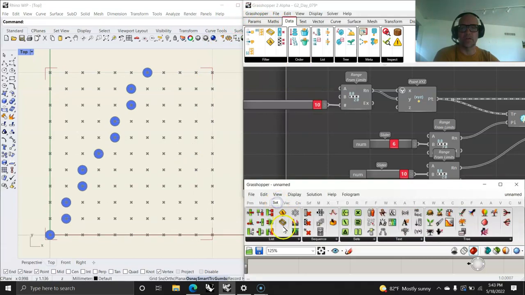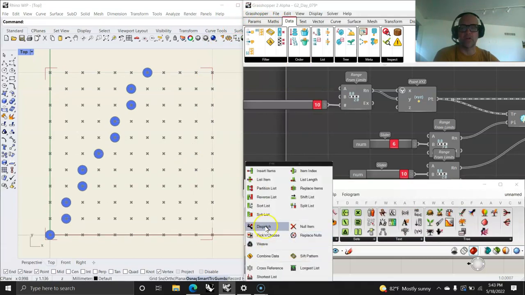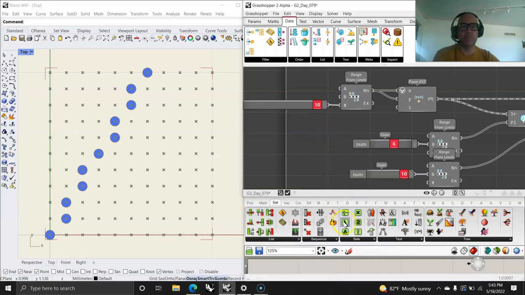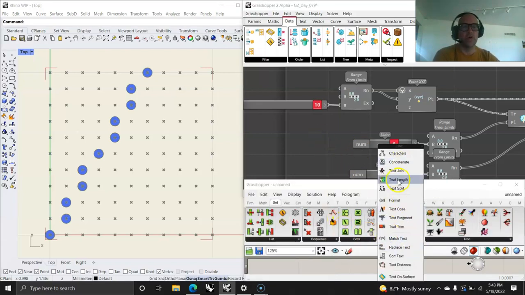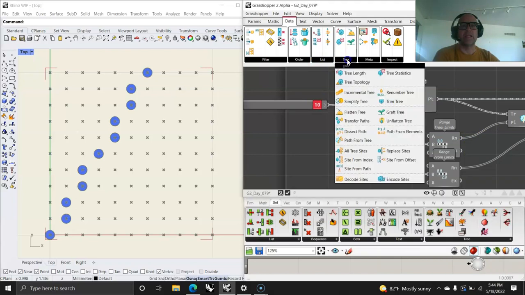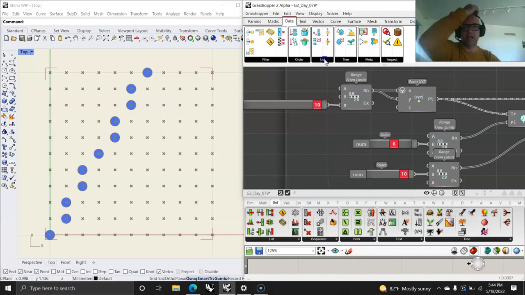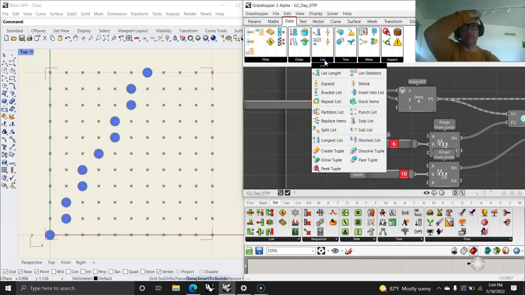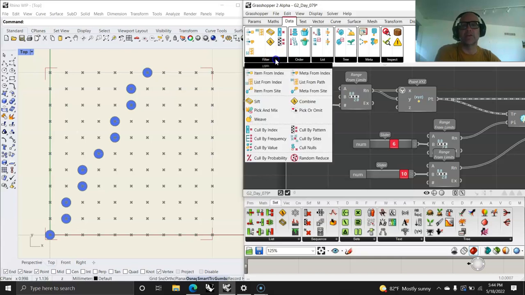Nothing that you weren't doing with probably all the list items or the sets. I guess if you look down in here and take a look at sets and trying to figure out what you can do in dispatch and null items and pick and choose or replace and weave and all that. But it's best to just get in there and do it with what you were doing with these 26 or 23 components that were in tree. Get in here and figure out how to use the basic sites, paths, in your tree stats, and then also figure out what you have to do within your statistics for your lists, and then come back to your indices.